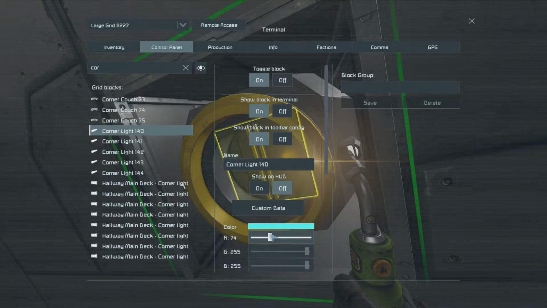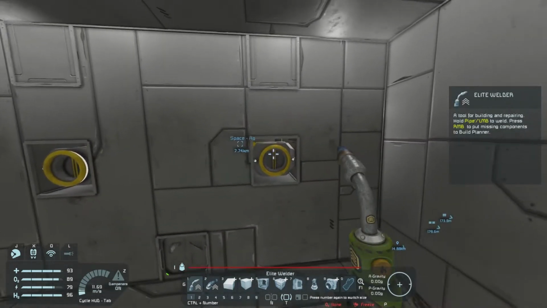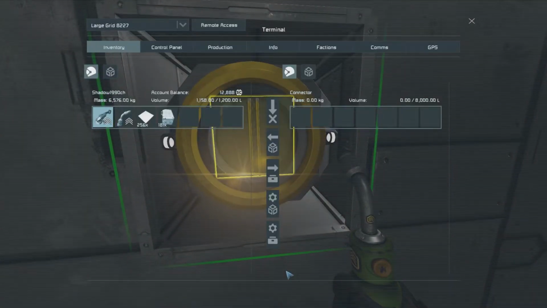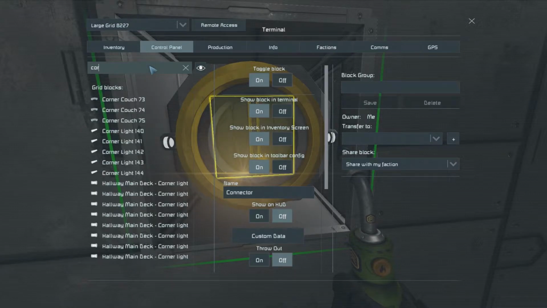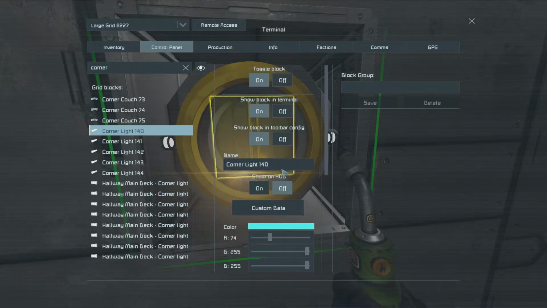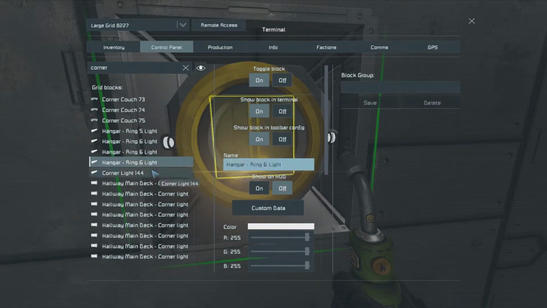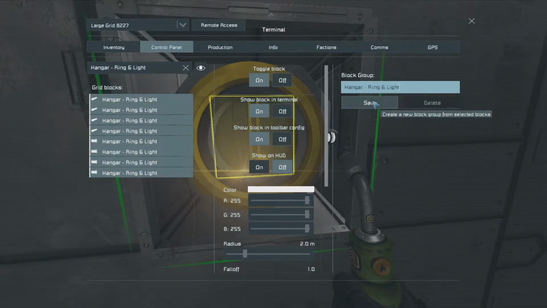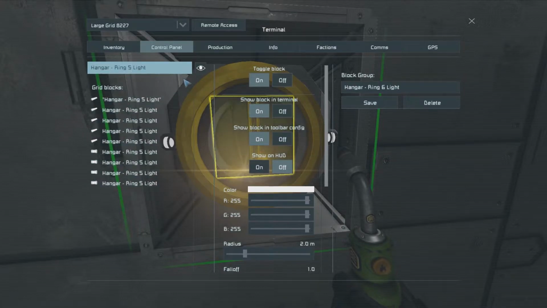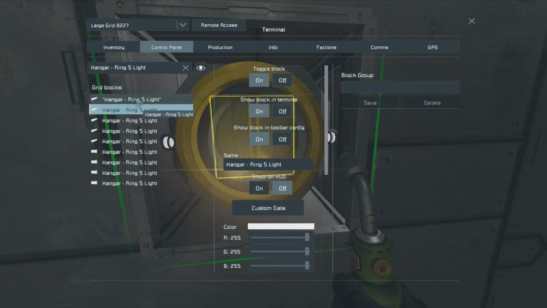That's not good. Which one is this? That's ring 5 for some reason. Why didn't I? That's very weird indeed. Okay. Corner, so this corner light is still ring 5. Okay, and then these are ring 6. So ring 6, okay. And then if we go for ring 5. Yeah, see, okay, one wrong there, but that should work now.